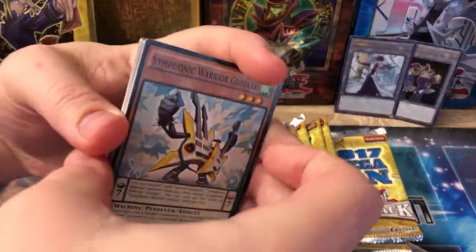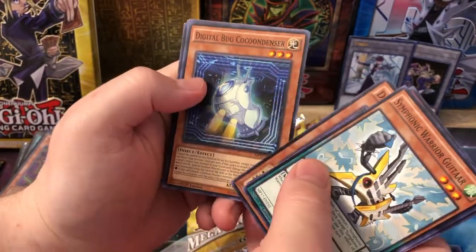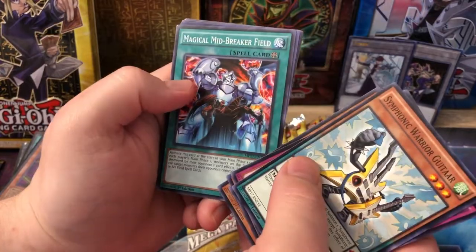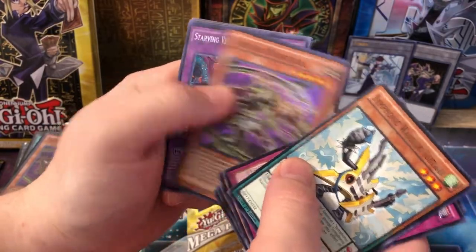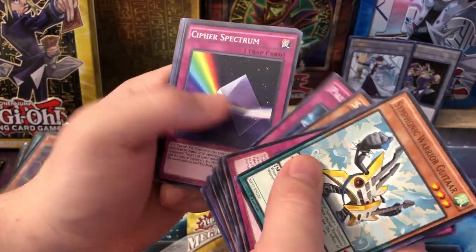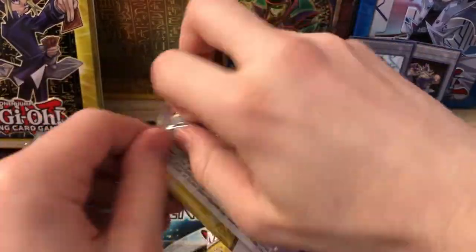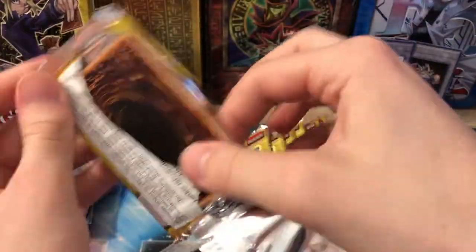Where is that? Cyber? Or not Cyber. Blue Eyes. Symphonic Paleozoic, Dice Lops, Digital Bug, Ancient Gear Hunting Hound, Magical Mid Breaker Field, another Whiptail, and another Starving Venom. Dark Contact or Contract, Speedroid, Paleozoic, Cypher, Shinobird, you know. Blue Eyes. Where you at?